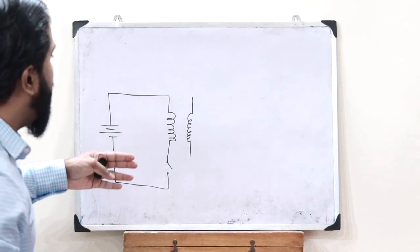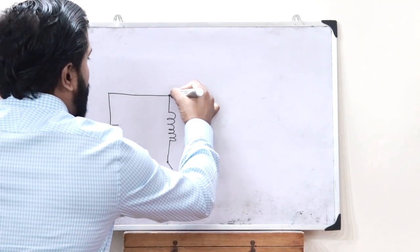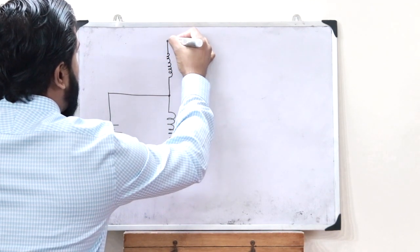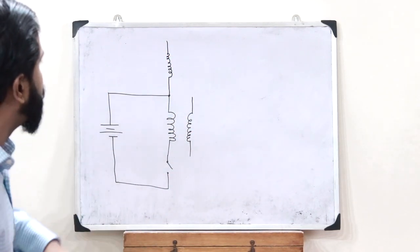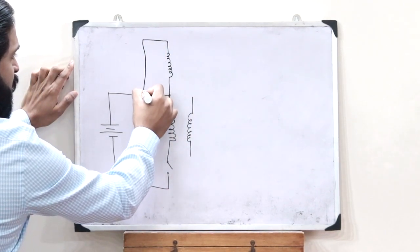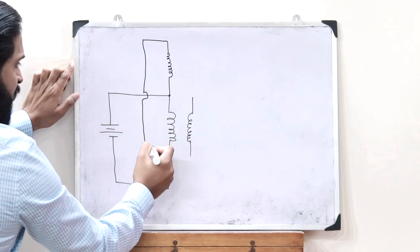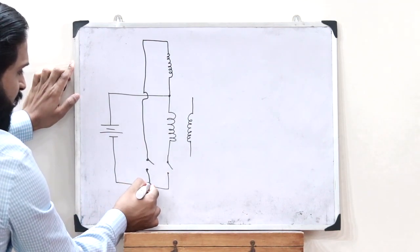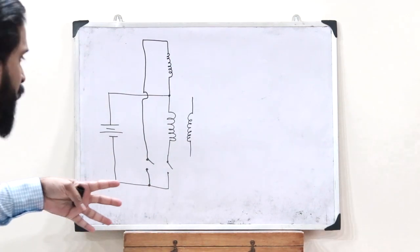But here, the extra thing that comes over here is that another transformer is placed like this. That is, the primary winding of another transformer is connected to this particular junction like this. And then this hops over this. There's no connection here. This then comes like this, and it is connected to another switch like this. And this then is connected over here like this. This is the first change that we bring forth to this particular circuit.